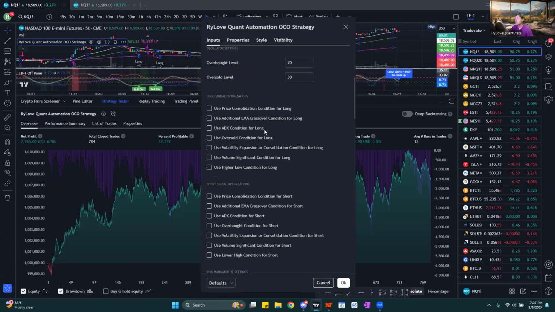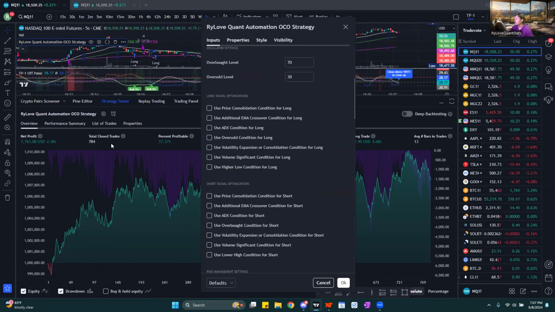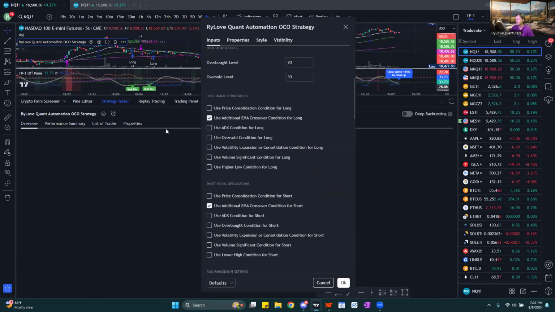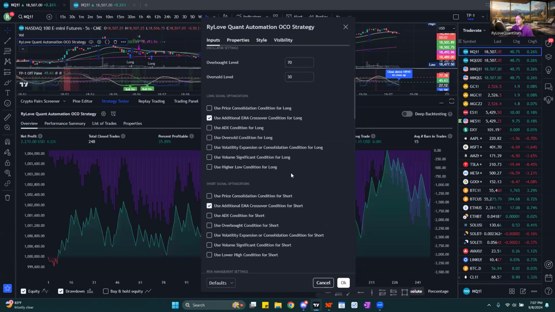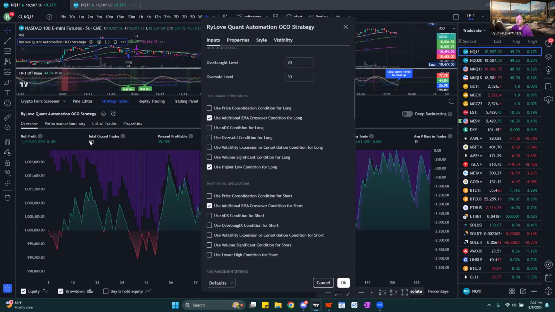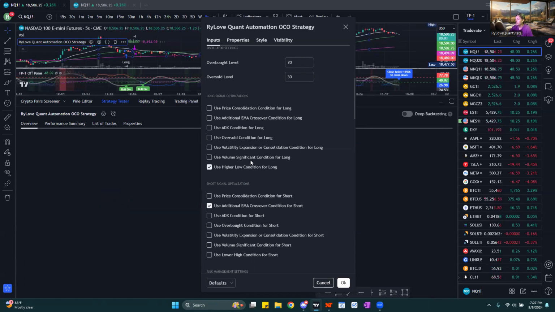Now, if we add some optimizations there, as you can see, this number here is massive. We're taking 784 trades in the last 4 or 5 days. So there's no reason to be taking that many. Let's drop this down by using optimizations to bring up our win rate. So just start with this. I'm just going to stick with buy signals for right now, make them as profitable as I can, while keeping this number fairly high. Let's just try that one.